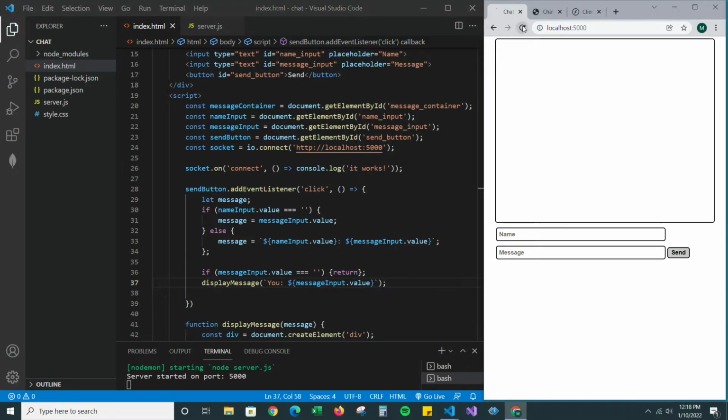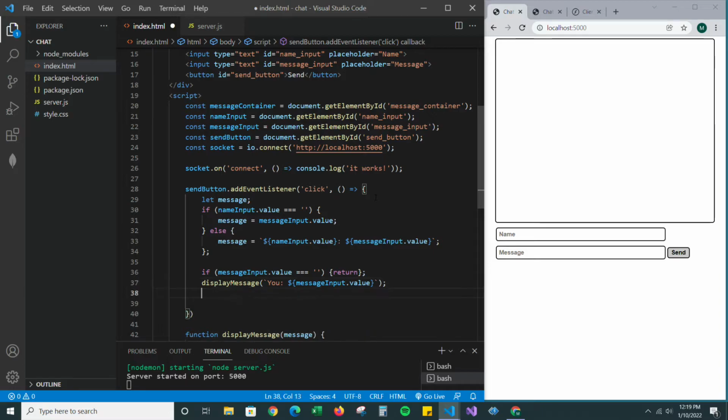So now if we refresh, we should be able to display a message here, and we'll just say John. This is just going to display on our end. Because we're running the function on the click event, none of this really matters yet. The only thing that matters is that we're running this function. Unless of course we didn't put a message, then it's not going to do anything. But if we put anything here, it's going to do something, because we have this rule to return if the message input is empty. You get the point.